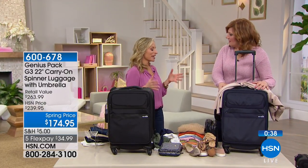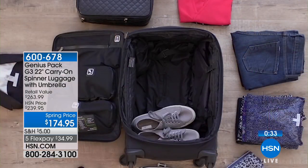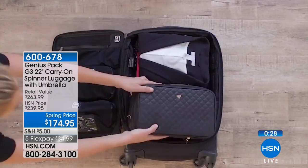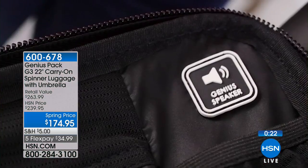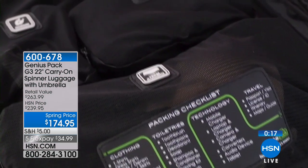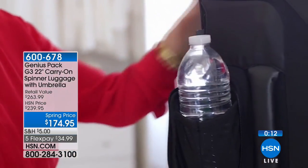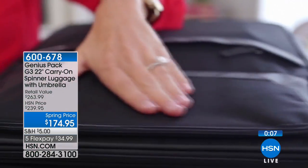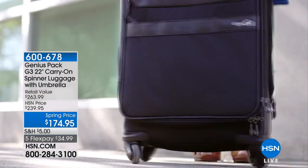This is my go-to gift for special occasions — graduating, getting married, Mother's Day, Father's Day coming up. This is that wow gift that everybody loves, and it's so fun to give because no one's ever seen anything quite like it. Imagine telling them they're getting the number one voted best carry-on by Travel and Leisure. You're purchasing quality.